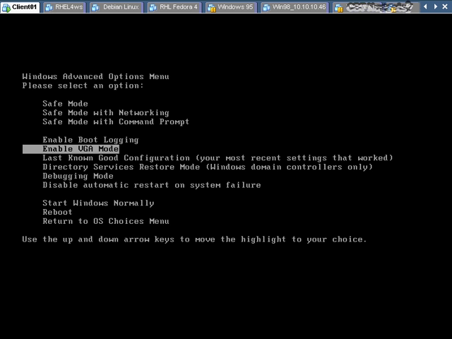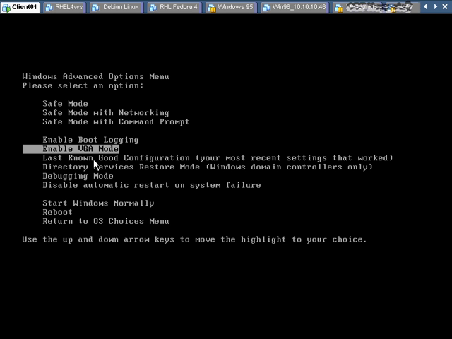And then these aren't really part of the A+ exam objectives, but they're here, and so I don't want to really skip over them. One of these is the last known good configuration, and that is every time you shut down your computer or restart your computer, it creates a record of what your registry settings were and certain configuration settings. And then if I'm not able to get to a successful startup and shutdown in the future, like my very next session, for example, then maybe I just have to turn off the power because it won't let me shut down normally anymore. Then what I can do is to go back into this boot menu and choose last known good configuration.